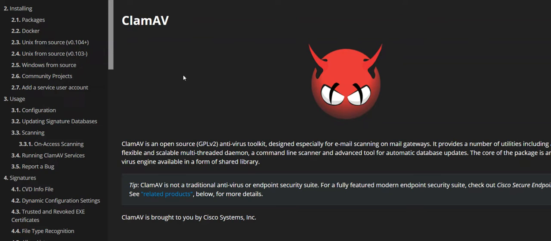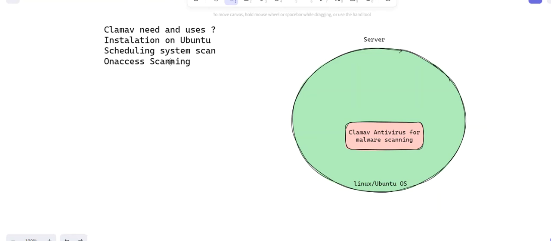For today, what we are going to discuss is what ClamAV is, its need and uses. Need, we have seen, is for security purposes, to scan our file system and other things.